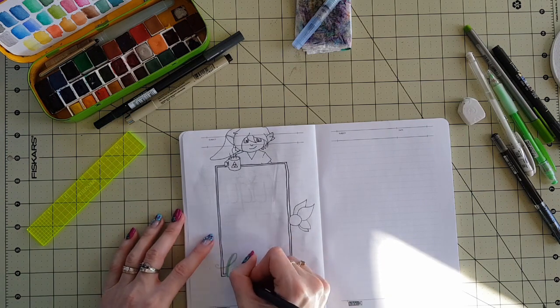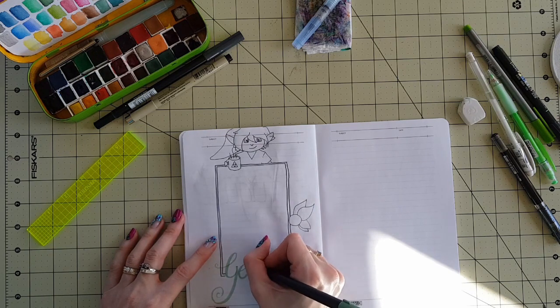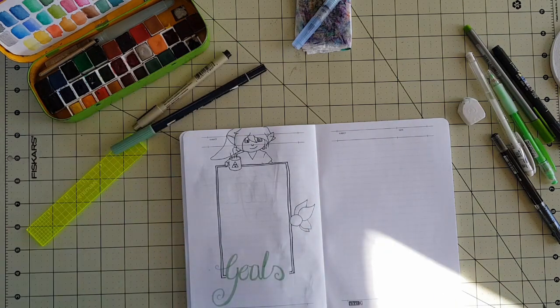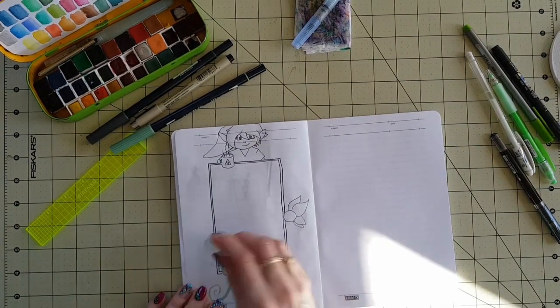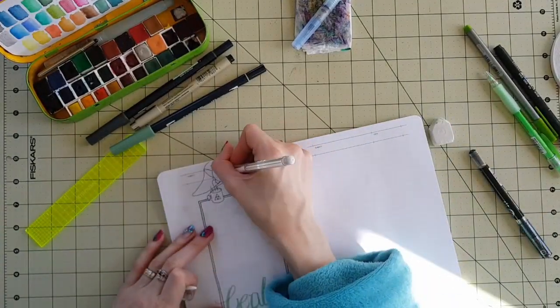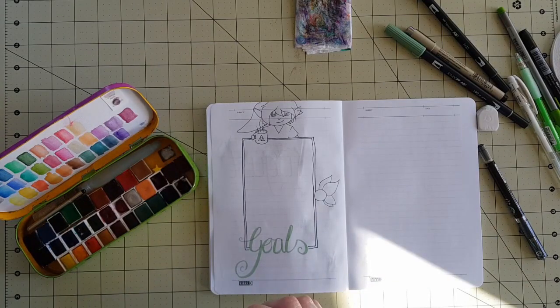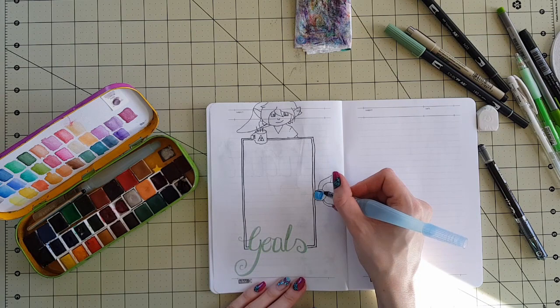And then I just picked up what I thought was a good green match, seeing as Link is predominantly drawn in green, to write my heading, and then just touch up the box. So I was really happy in the end, but if I did this spread again, rather than centering the box like that, I would probably put it a little bit lower, just so that you could see more of Link's head.